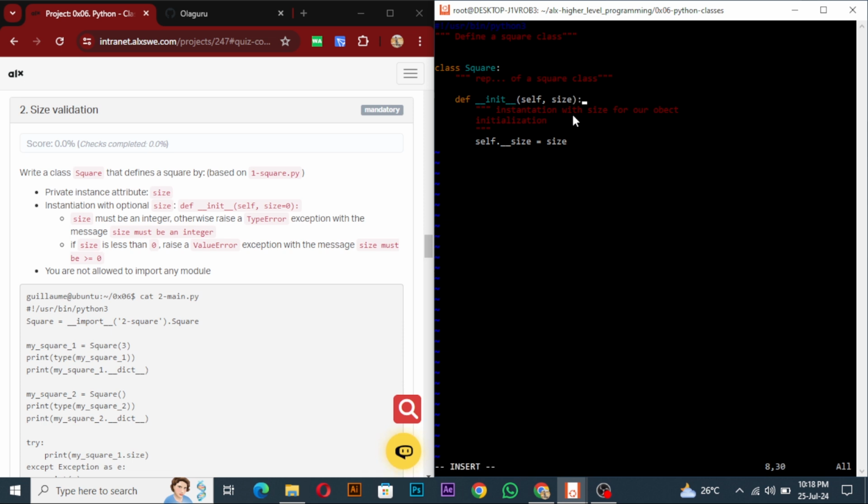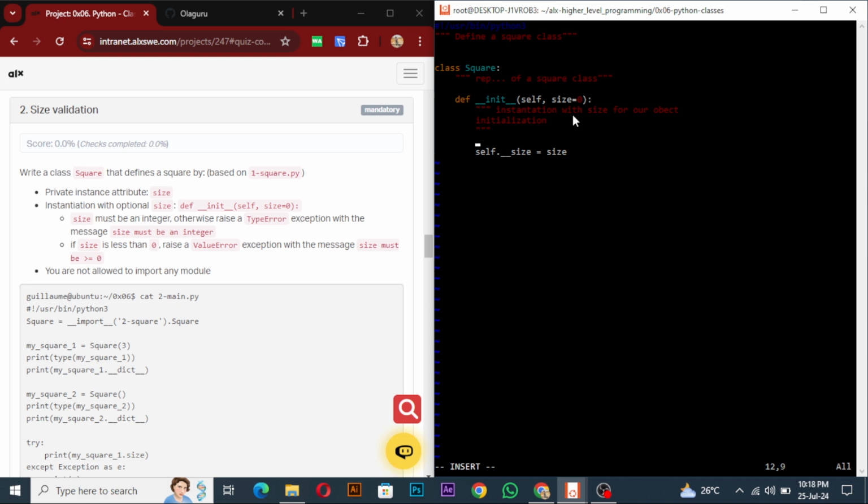We said the size should be initialized with 0, and then we said what else? The size must be an integer, otherwise raise a type error. So this is where we're now checking to make sure the size is an integer.